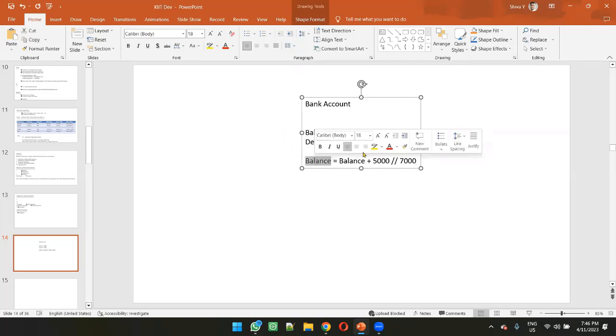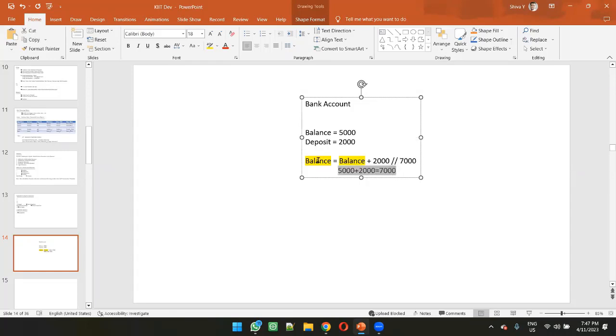Did you observe one point? Here we used balance and here also we used balance. Why did we use it two times? The balance had 5,000, plus 2,000, then it gives 7,000 as the output.